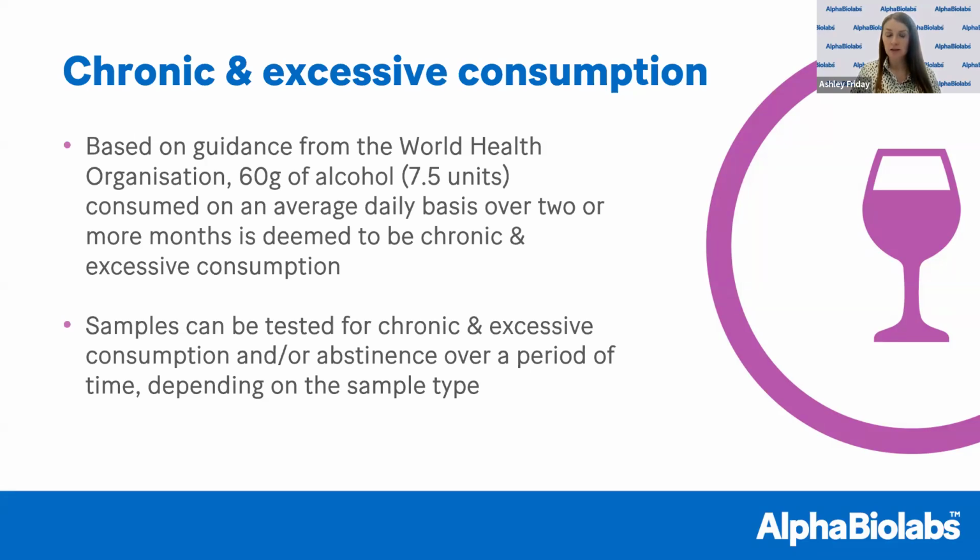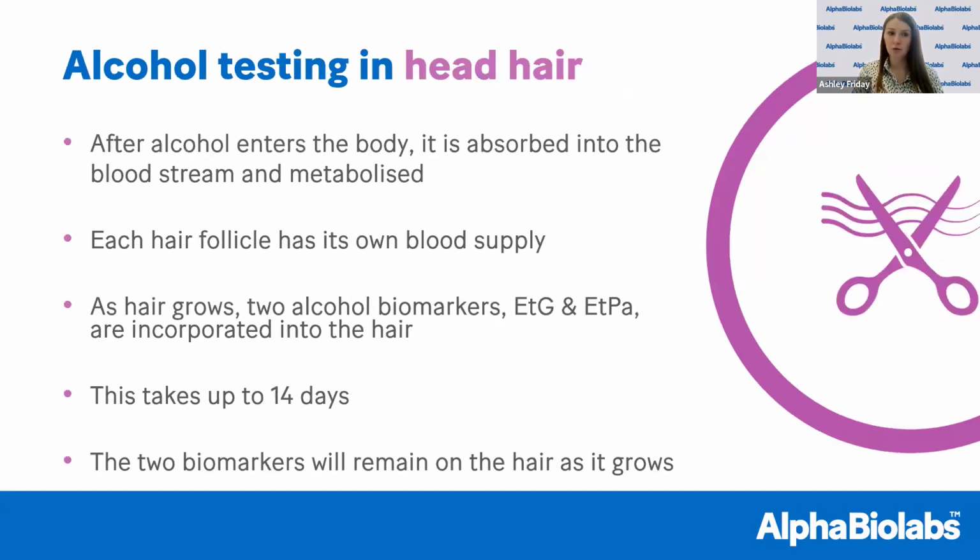We can test for chronic and excessive consumption, as I just mentioned, but we can also test for abstinence over a period of time, depending on the sample type available from your client. Again, and I know I've said it before, it's about considering what you are looking to prove before ordering the testing: what sample would be the best option, whether your client has a valid sample, and what type of results you're looking to prove. When we're looking at alcohol testing in head hair, we still need to allow that 14-day growth, just like we do for drug testing, from ingestion to it being available in the sample.